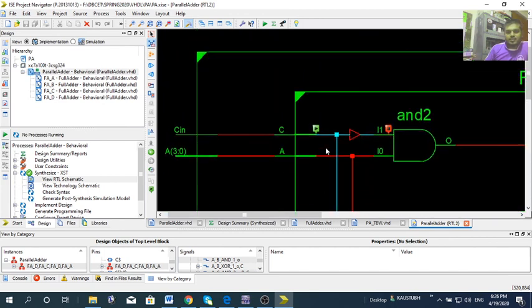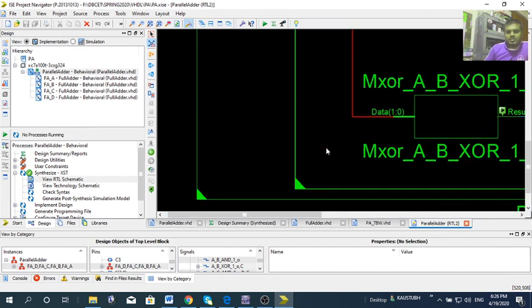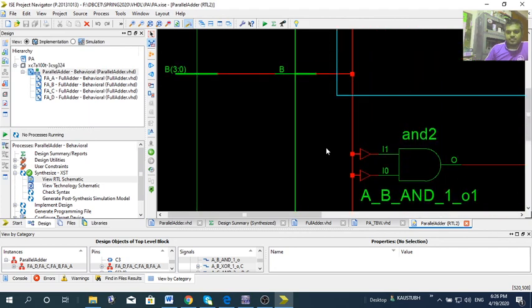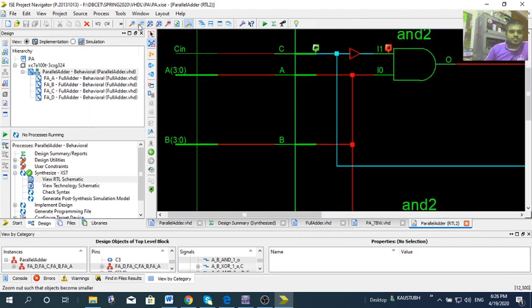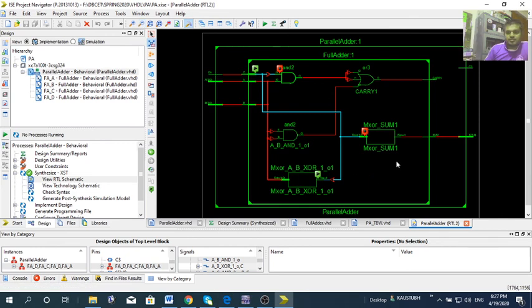It is showing A, B, B, C, A, C, and A XOR B XOR C. The internal full adder part.